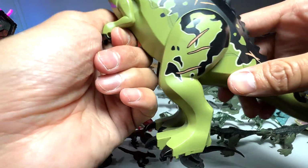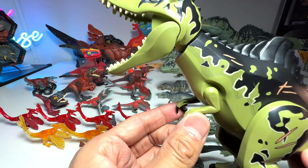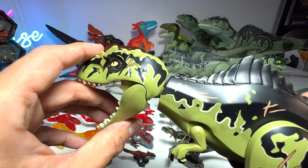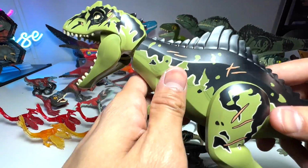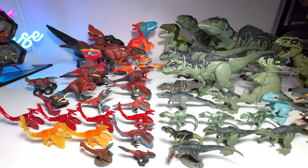So I'm kind of disappointed, and yeah, if they had used the Giganotosaurus arms, that would be great, because it has 3 fingers, or create new arms for the Giga. And the head is basically the same as the Indominus Rex. The tail is exactly the same as the Indominus Rex, which I can understand for the tail, but for the head, come on, create a new one. The guys will be happier.